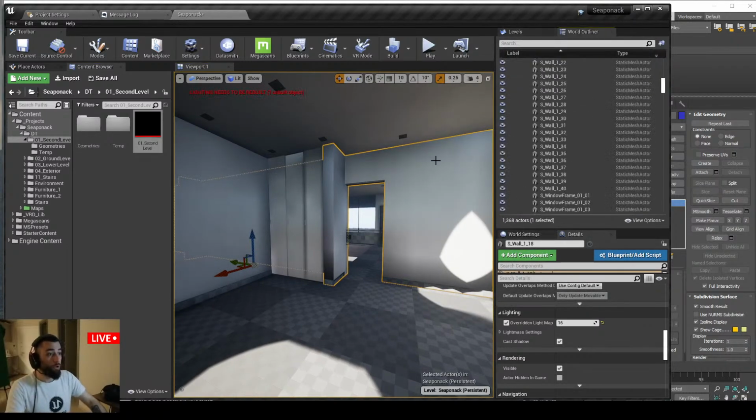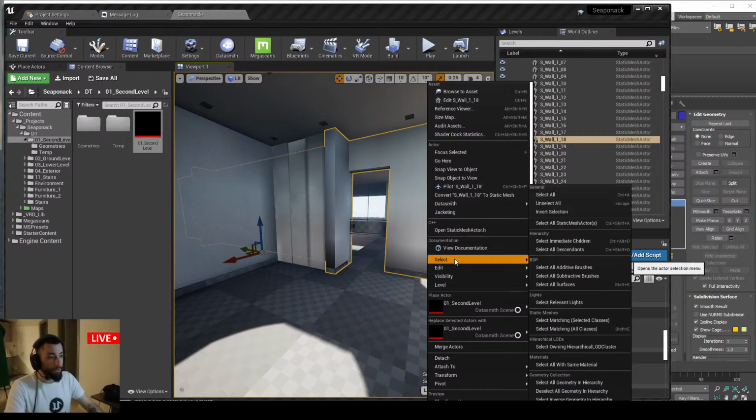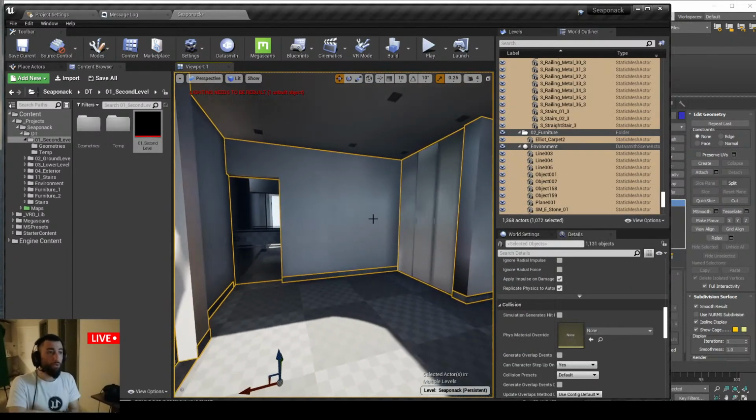because what I would do next after I import my mesh, I would go to the outliner, select one static mesh. Then if you right click, here's another tip. From select, you can select all the same material. And you can select all similar actors that are selected to the object now. In this case, it's a static mesh. So here, select all static meshes, and the shortcut for this is Ctrl-Shift-A. Now Unreal Engine ignored everything and selected only the static mesh.